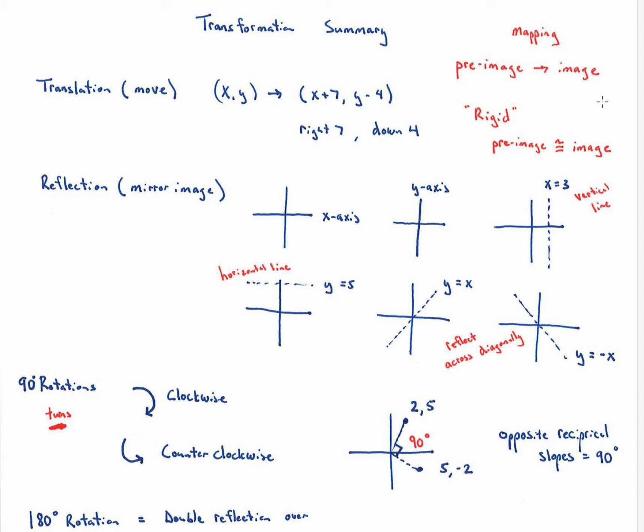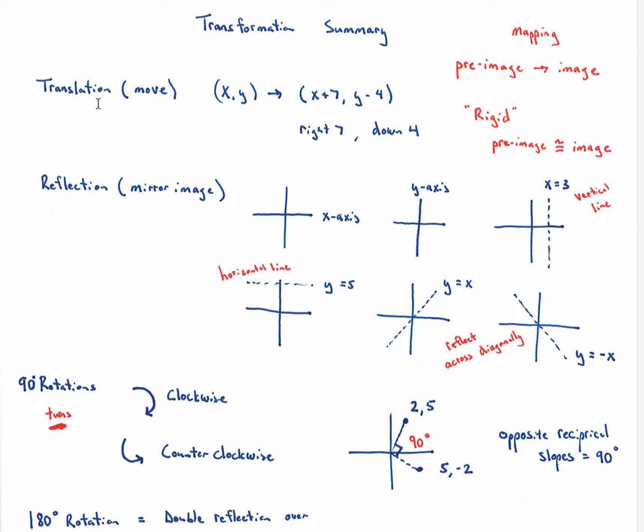So what that means is if you do a move, whether it's a reflection or rotation, the original shape, the pre-image, and the final shape, the image, are congruent, meaning they are the exact same shape. Same length of sides, same angles, same area, same perimeter. Nothing has actually changed. Now, they might be tilted a little bit, they might be in a different quadrant, they might be flipped upside down, but they are the exact same shape. And so all three of these things are rigid transformations.